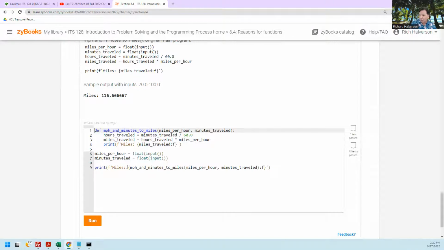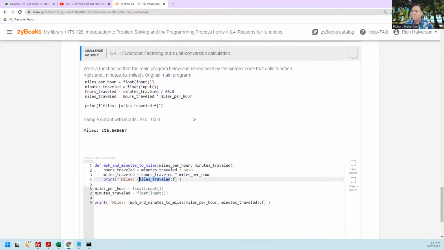So here we're reading in miles per hour. Here we're reading in minutes traveled, and then we're going to call this function with these two arguments, miles per hour and minutes traveled. And so they come in here, this is calculated, which goes here, and this goes right down here and multiply. This is calculated, and this is printed out. Is that all we're doing here?